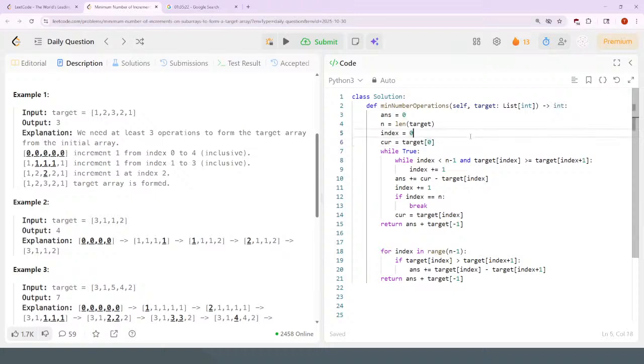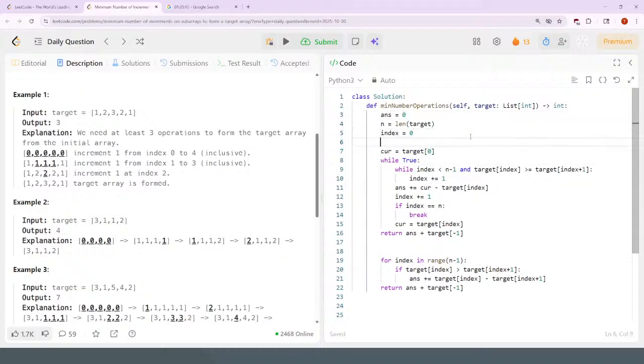I think I can still, maybe I can simplify this a little bit. Target pen 0. That point. No, is it pending 0 or pending infinity? Might be pending infinity. I want to make sure that this is false at some point. So, or this is never false. Index less than or equal to.